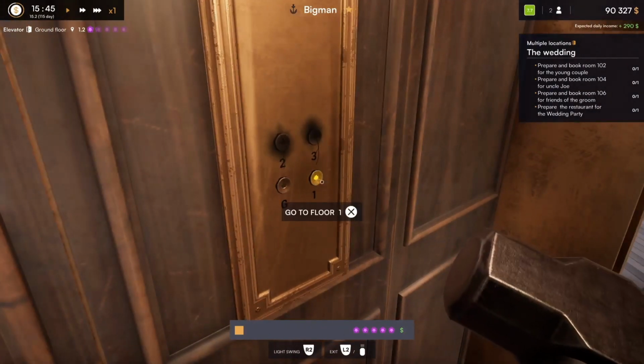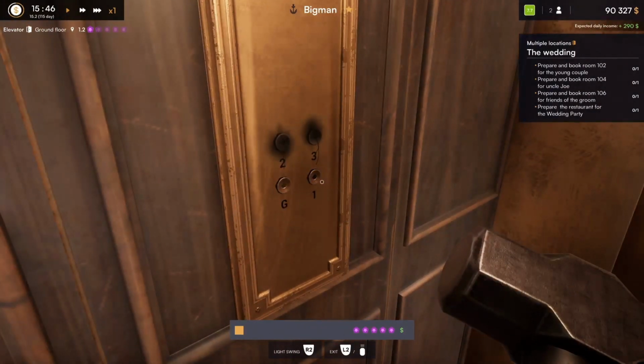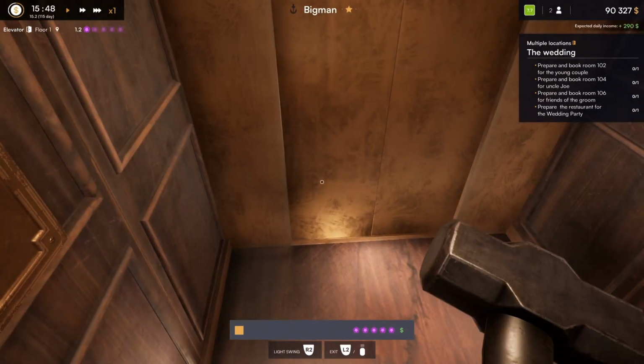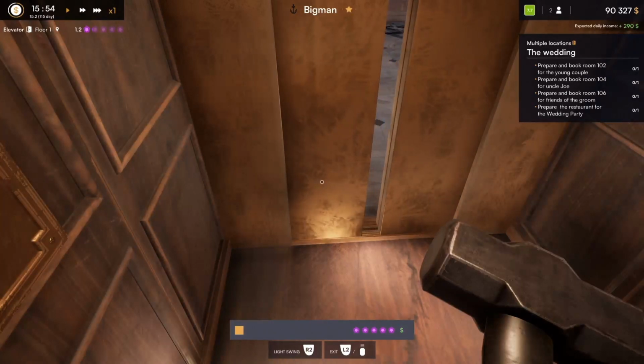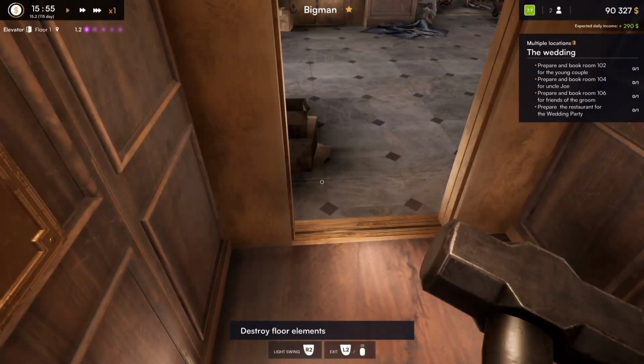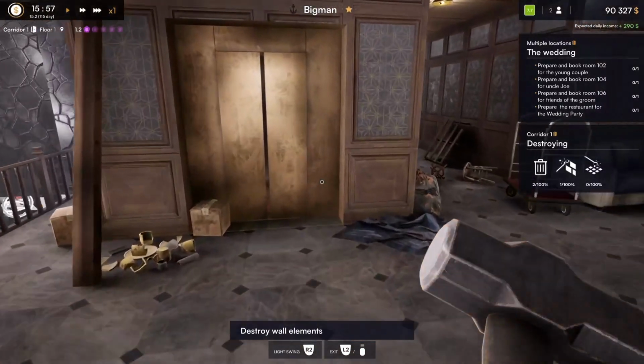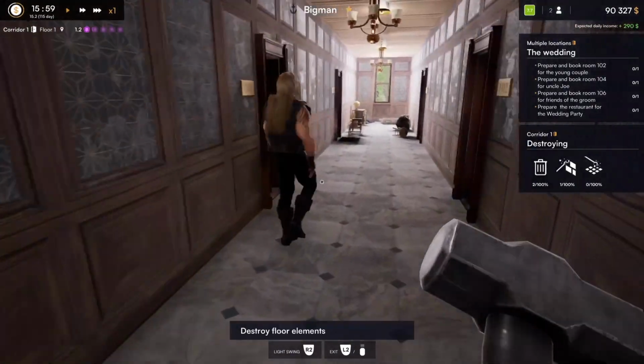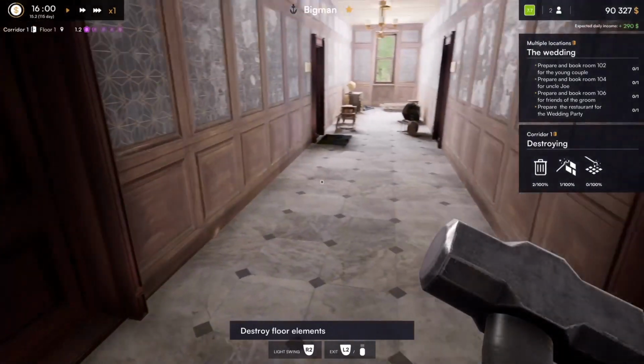The wedding one, we've got a lot to do. There's a lot of different ones. What room are you going to go into first? You don't know. Yeah, there's a lot of stuff we got to do now. But I'll tell you, finding that big hammer, finding it, unlocking it, has really speeded up the process big time.